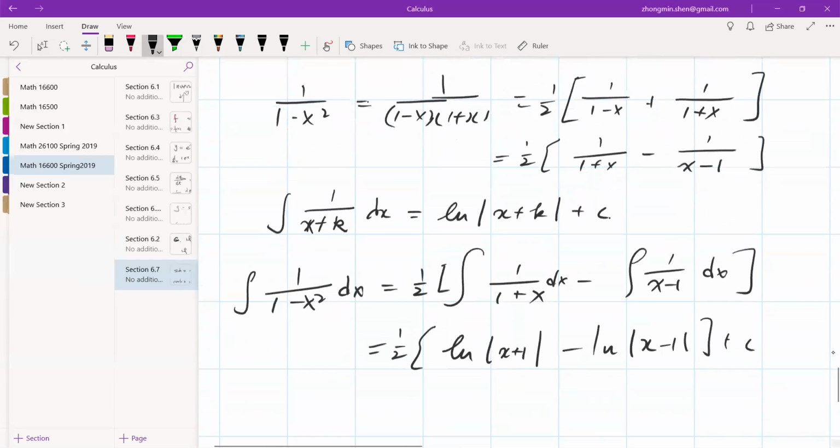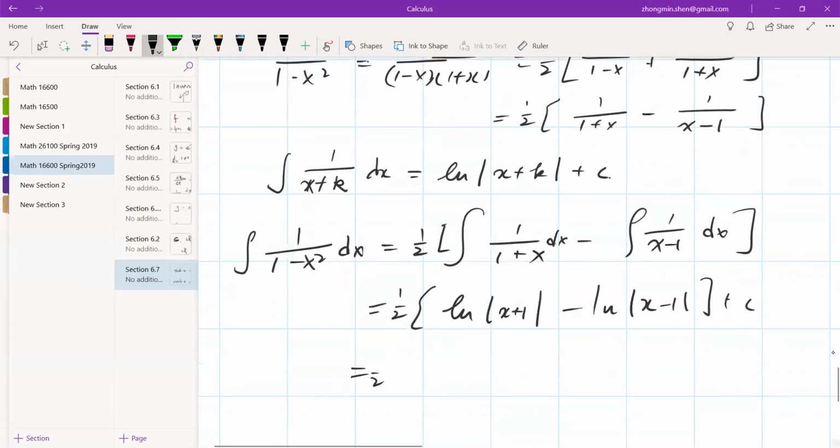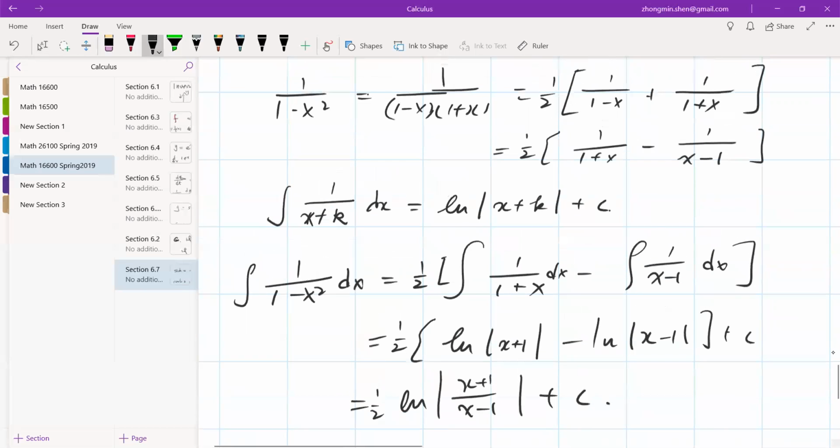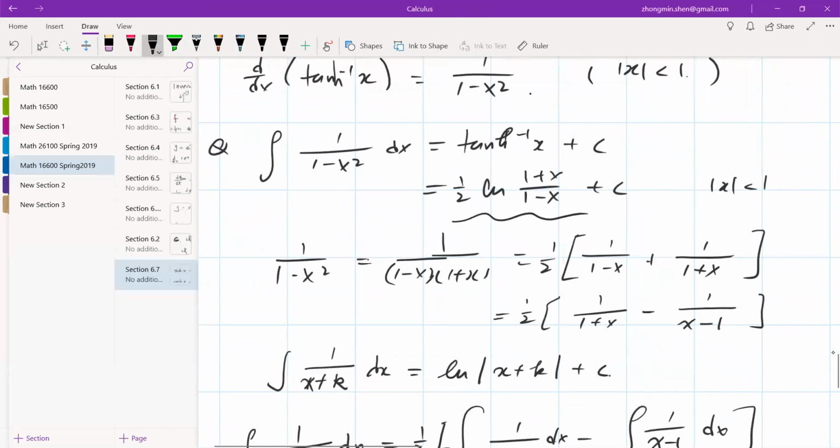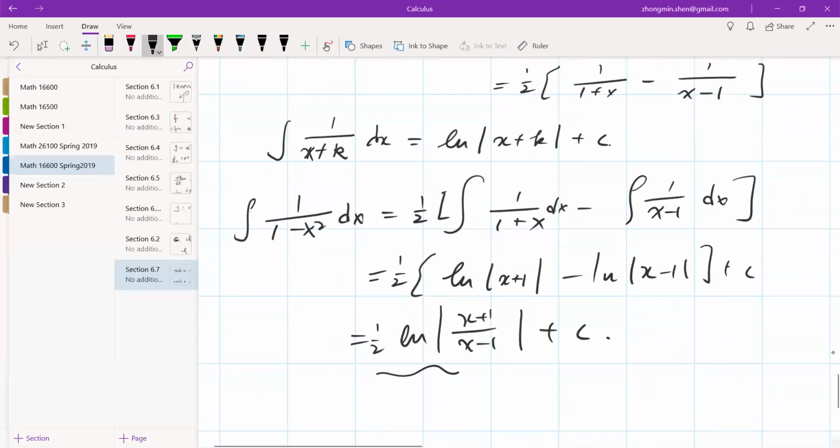Then I put them together. So do we get almost the same answer? We just have an absolute value symbol on that. That is the only difference compared with the one we got here. The only difference is there is an absolute value, but there's no restriction on here, just that x is not going to be 1 in x squared.